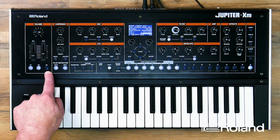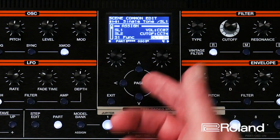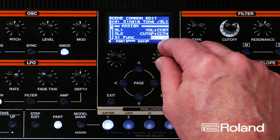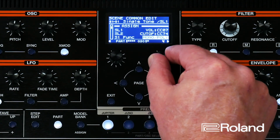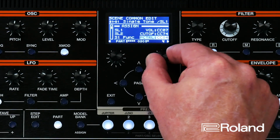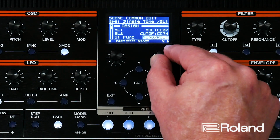Now for the S buttons, if I hold shift and hit S1 button, again, it shows me what it's set up for. So I can easily change the S1 function to, let's say, tone up. Now I can move through my patches just by pushing the button. This can be really, really helpful, especially when you're cruising through the different sounds and just want to get an idea versus grabbing the knob each time.